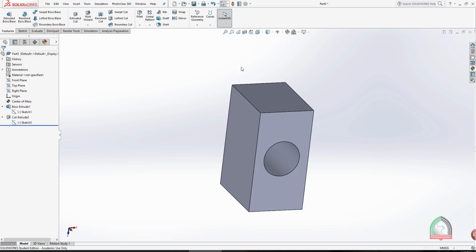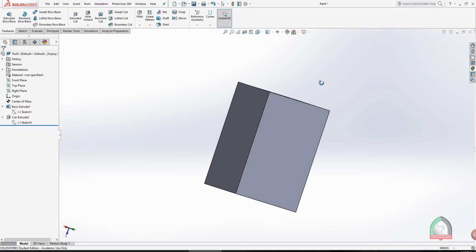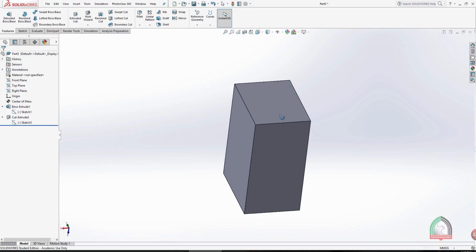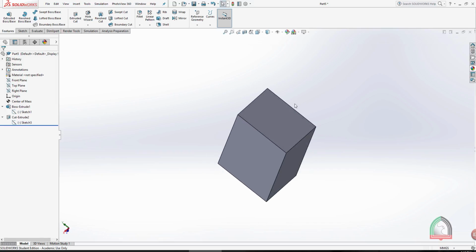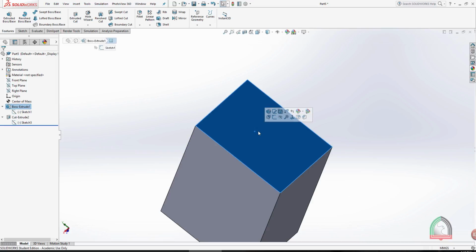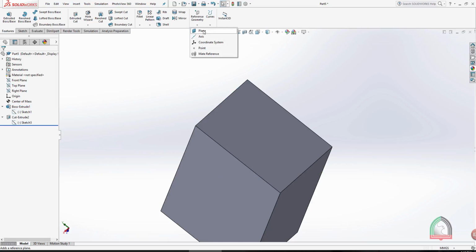And another option is split line. Say for example, at the time when you are doing the static simulation or static analysis, you need to give the load to a particular area only. Say you want to select a circular area inside the surface. We can select only this area. There is one option now. In order to make this area selected for a particular part only, we have an option that is called the split line. I'll show you how to do that.